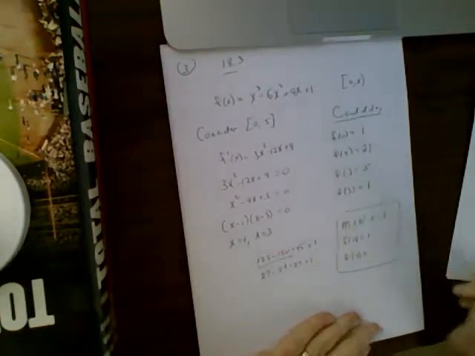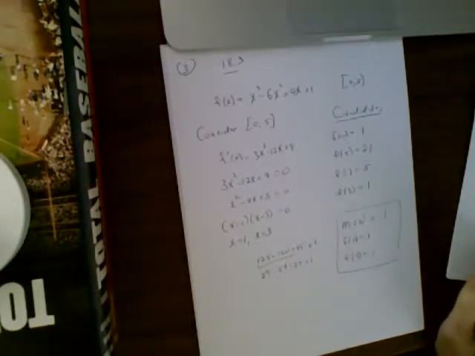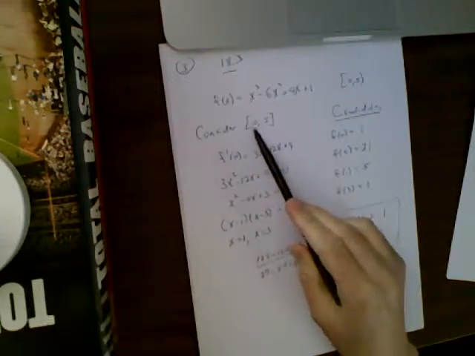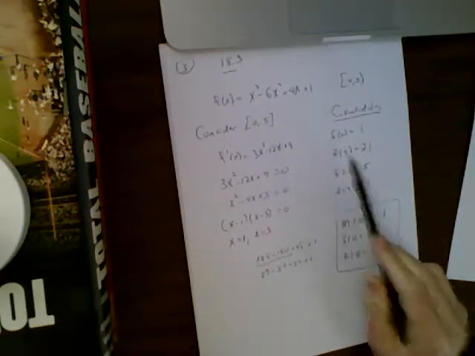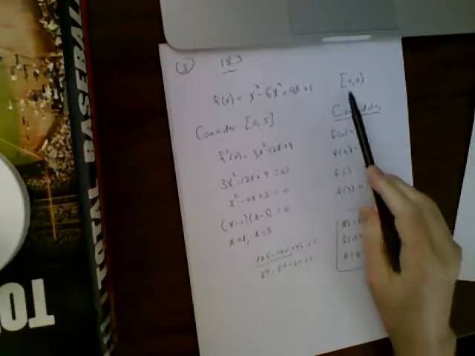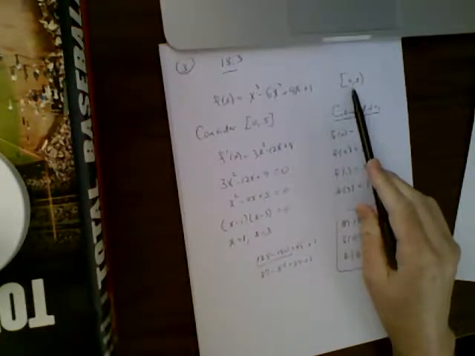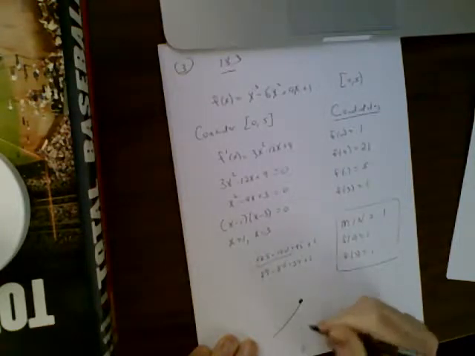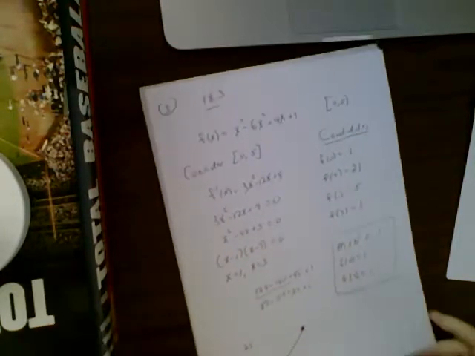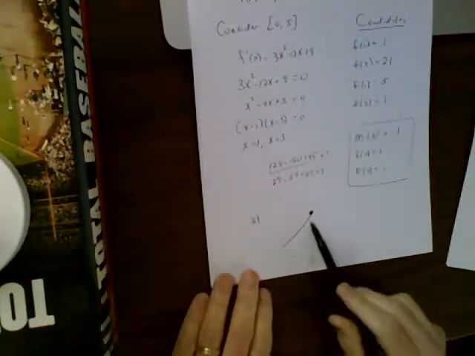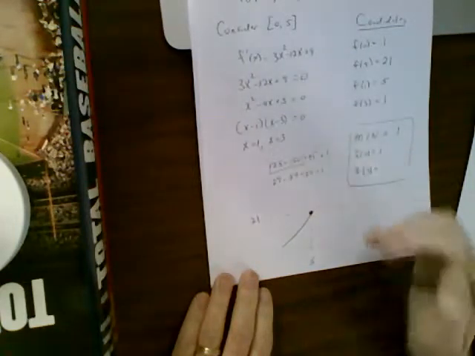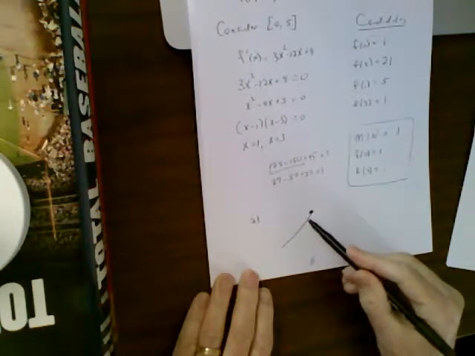So there is a minimum. The problem is the maximum value here occurs at a point, well, for this interval, the maximum occurs at 5. But for this particular interval, 5 doesn't exist. So what we have is a function which is increasing up to a value of 21. So when you plug in 5, you get a value of 21. So again, when you plug in 5, you get a value of 21. But if you weren't allowed to plug in 5, you can get all numbers approaching 21.